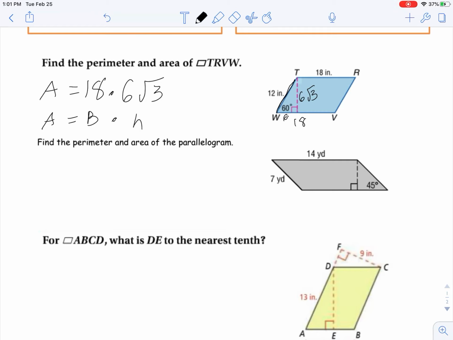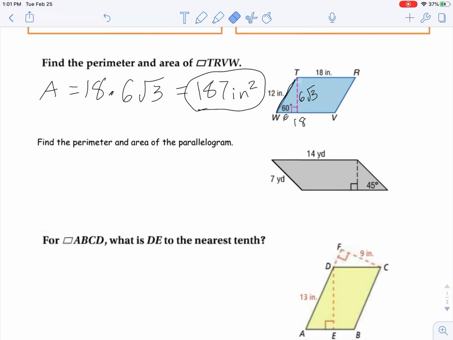Now if you do that on your calculators, you're going to get a decimal. I'm going to let you guys try it because I've got to try it over here too. By the way, it actually wants us to do perimeter too. We'll go through that in a second. But our area is going to be about 187 inches squared, because remember when we talk about area, our label has to be in square inches. We also have to find the perimeter.